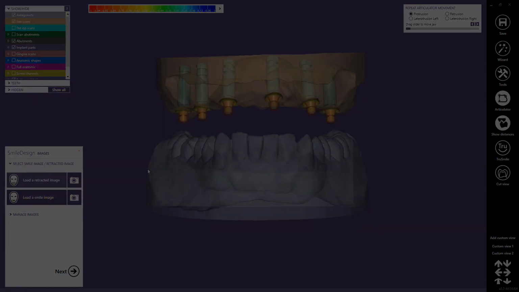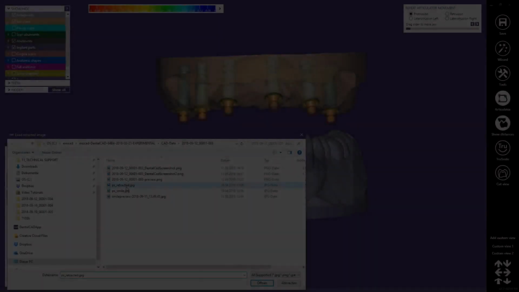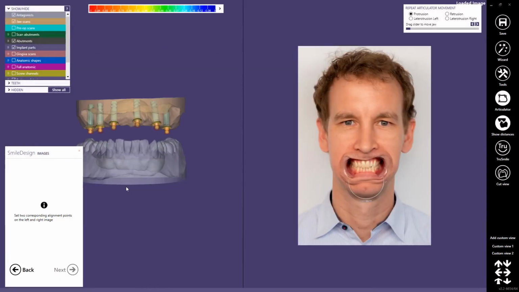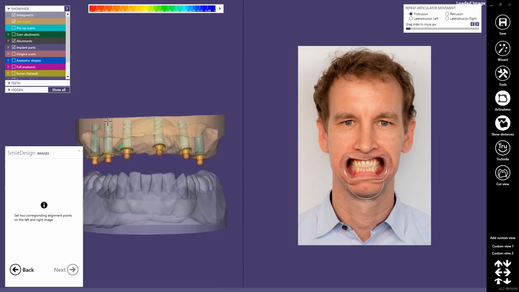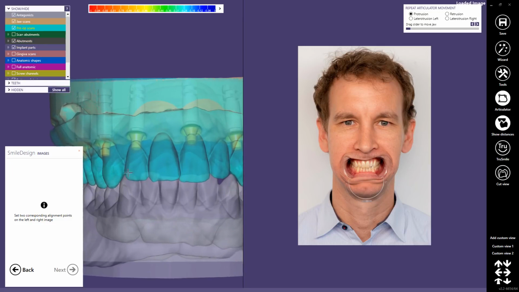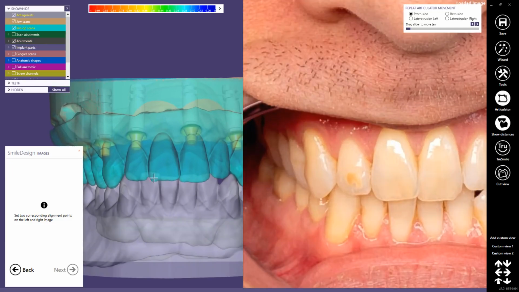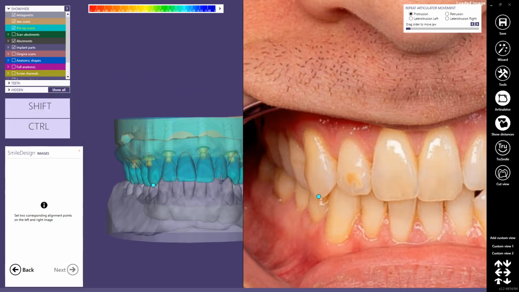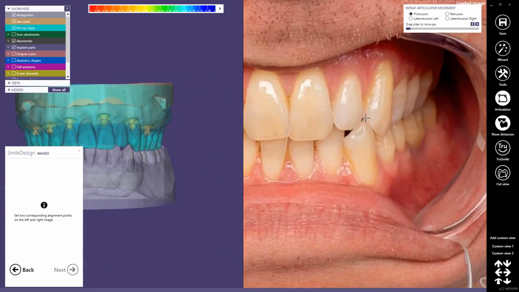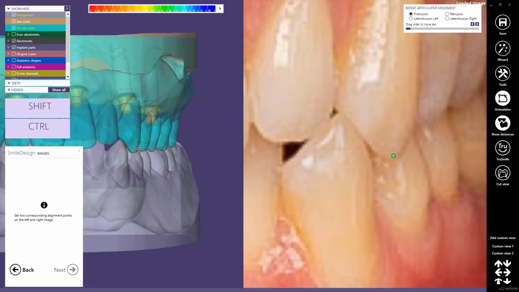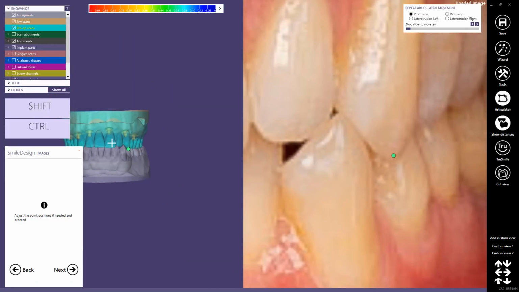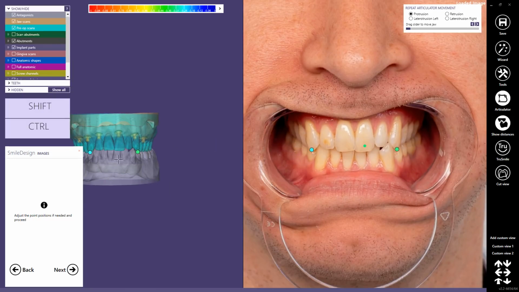Then we start by loading a retracted image, and we use the pre-op to do the registration between the 3D mesh and the 2D picture. I usually use the cusp tips of the canines. The bigger the distance between the 2 points, the more accurate is the scaling of the picture.